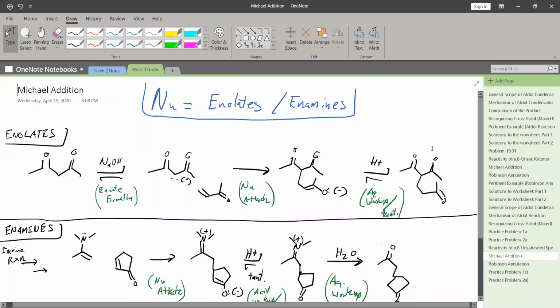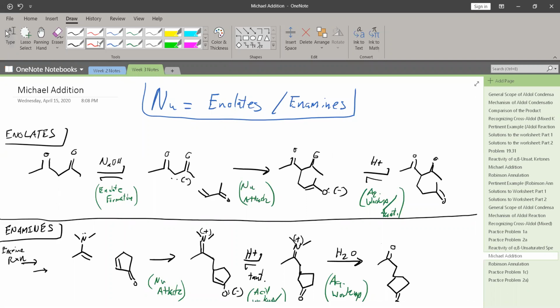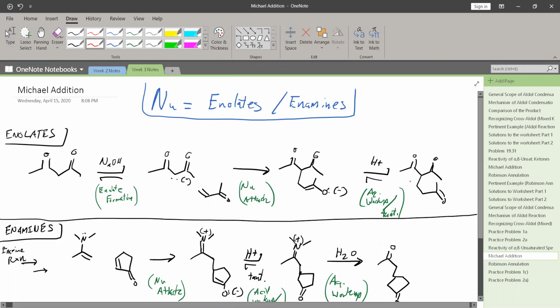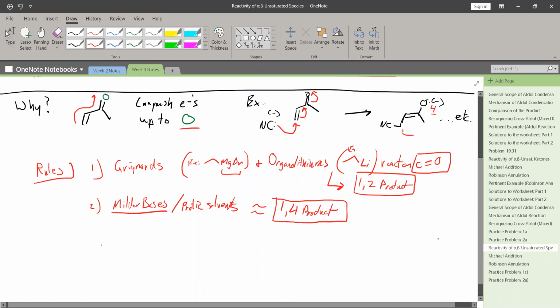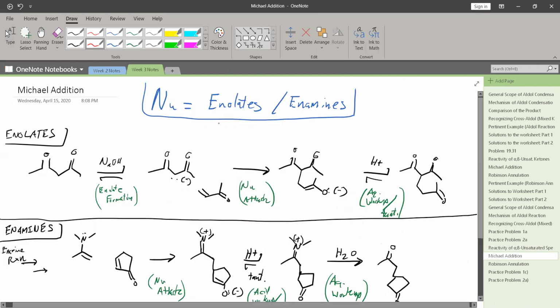Okay, so now we're going to start learning about the Michael addition. My name is just really cool. However, the first part about this is that instead of the nucleophile, like we learned in the previous slide, where our nucleophile was CN, in the Michael addition, that nucleophile is always enolates or enamines in this case, right? But how does that actually do an addition?